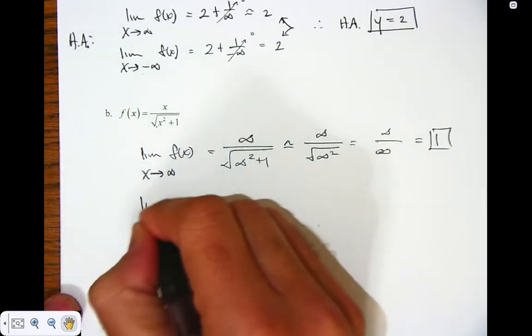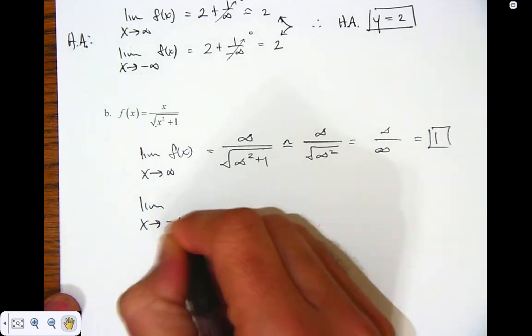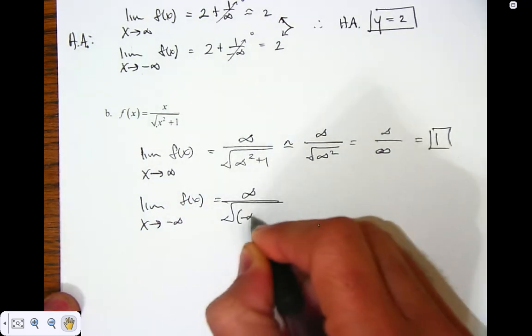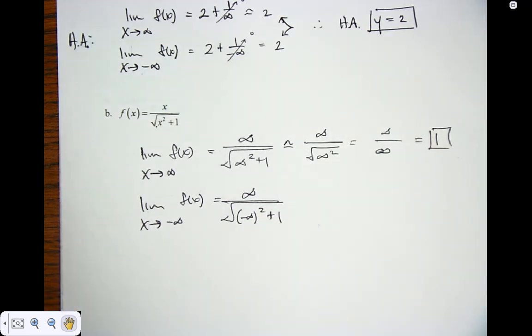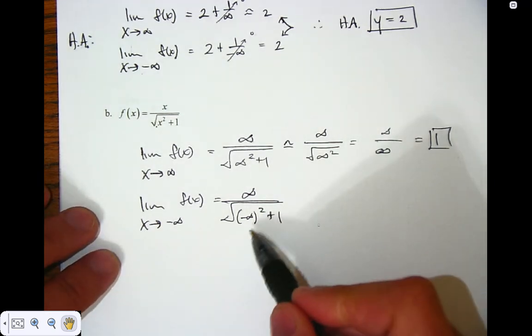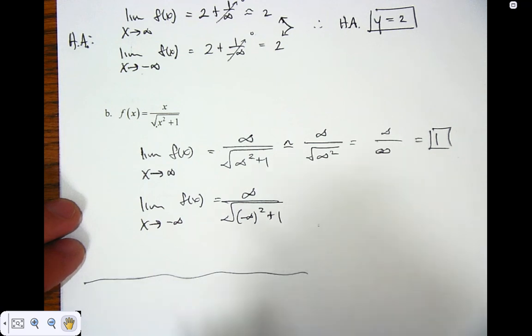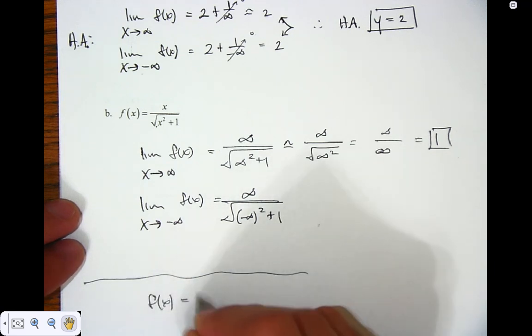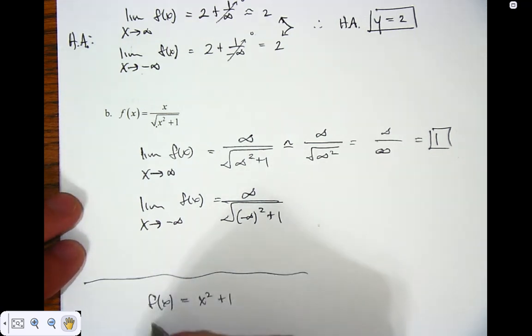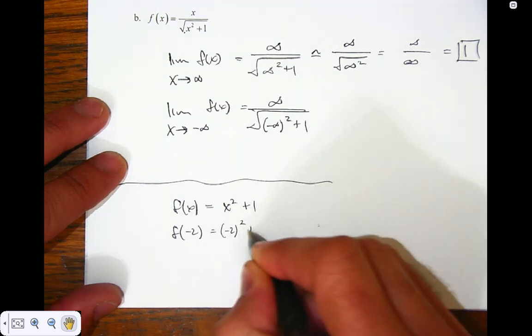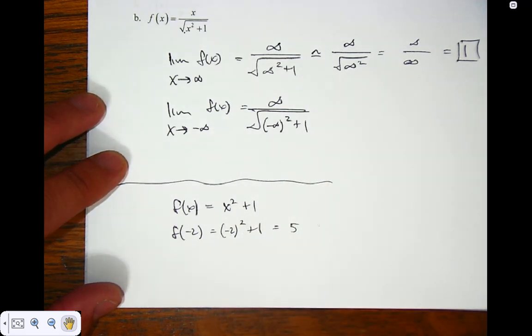Okay. All right. The other one we're going to evaluate is the limit at negative infinity. And so negatives just make things more complicated. But remember, in simple algebra, which is not simple, I say that a lot, this is where everyone messes up. When you plug in a value for a variable, it has to be plugged in parentheses, right? Back in the day, algebra 1, f of x equals x squared plus 1. If you're trying to evaluate f of negative 2, you have to put that numerical value in parentheses first before you square it in order to get the correct answer of 5.